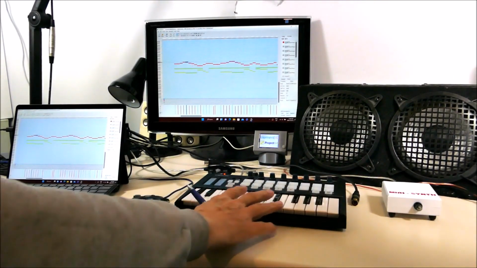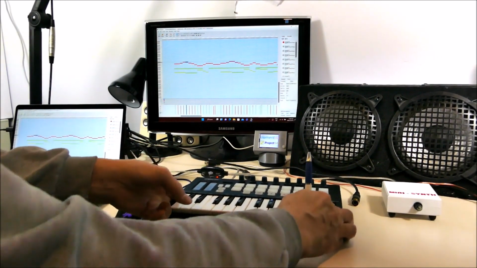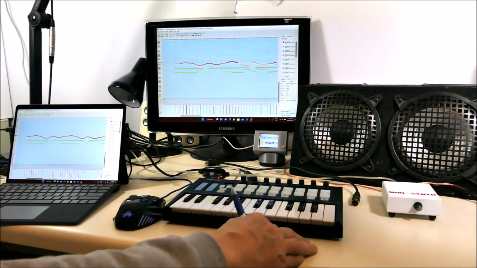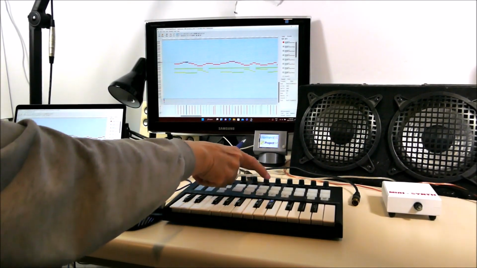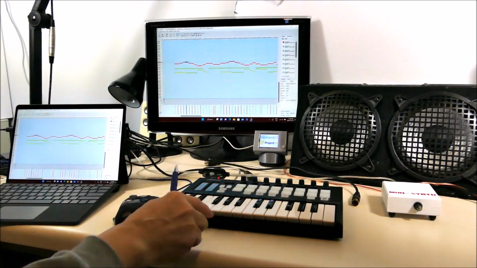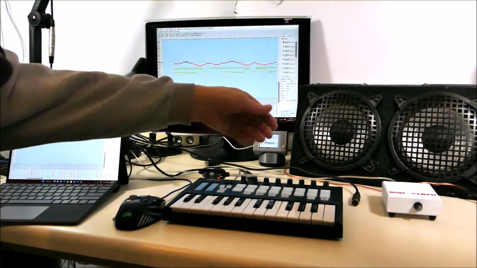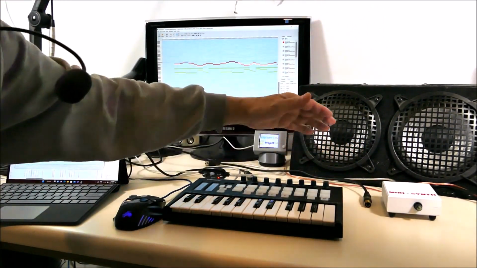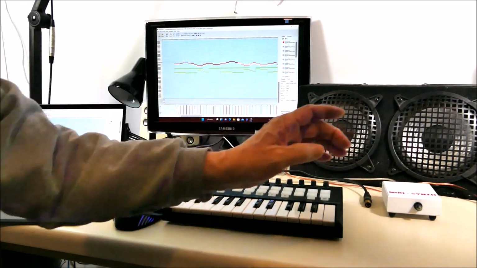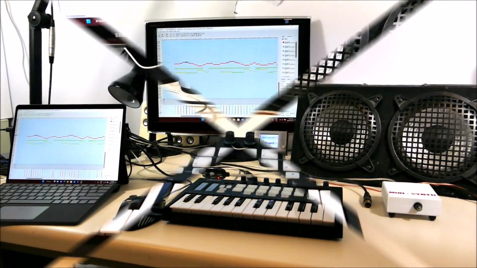Now that's just one way to get music to the synthesizer and to the speakers. We could also use this keyboard, for example. This is a MIDI controller, and it has drum pads as well as a piano style keyboard. And in order to play that, I would have to hook up the MIDI connector from the keyboard to the synthesizer. So let me do that, and we'll turn it back on after.